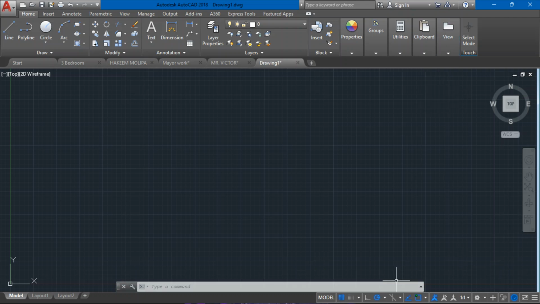Now if you come here to the status bar, this is the status bar. Maybe you want to draw a straight line, you want to be sure it is straight, you have to turn on your polar or ortho and so on. This grid and the snap and the rest. Maybe by the next lesson we'll talk fully on the majority of the tools we have. Though it's not all we use in drawing, we use most of them. So maybe in the next lesson we'll talk more about that.